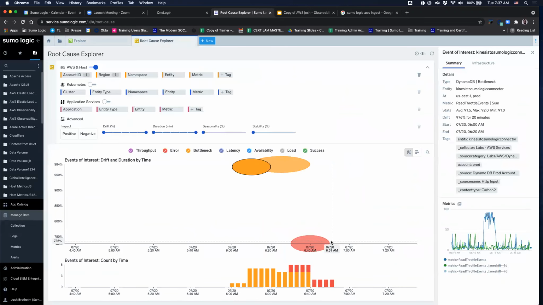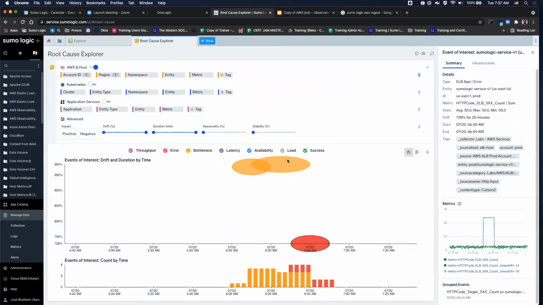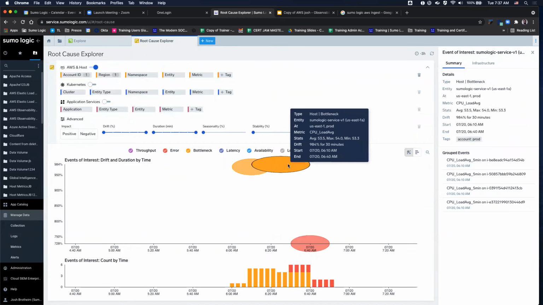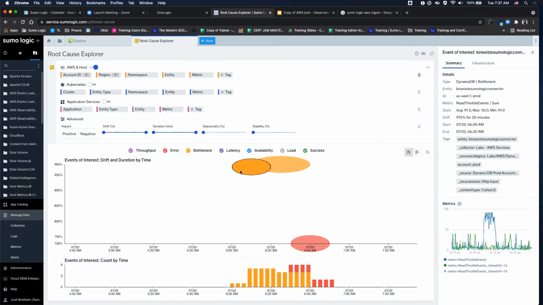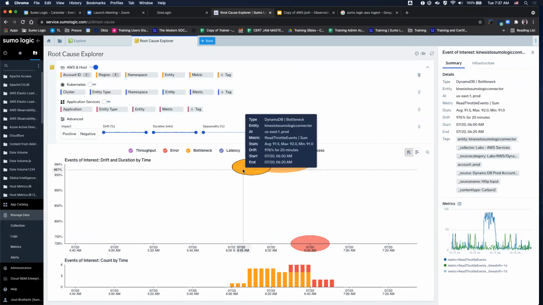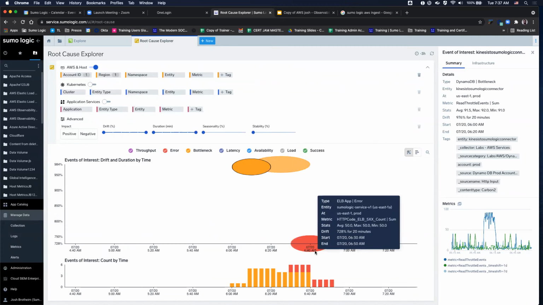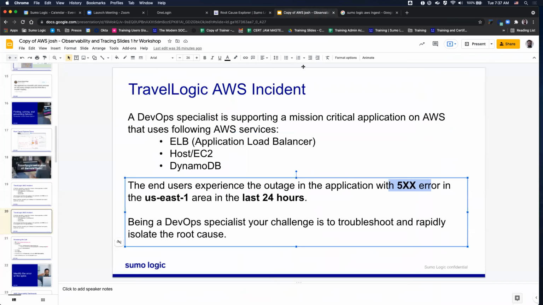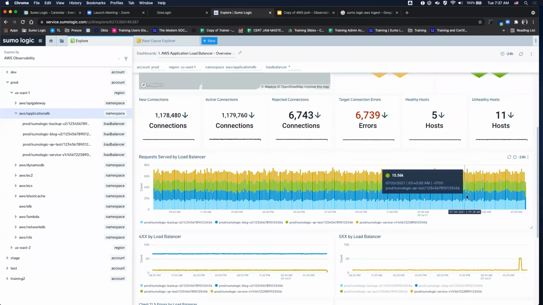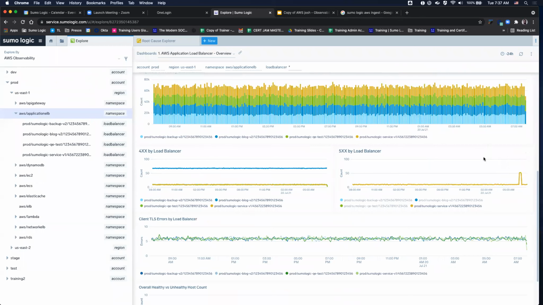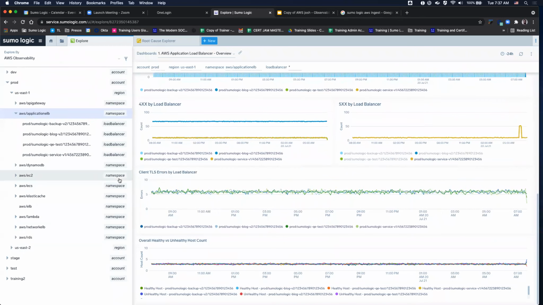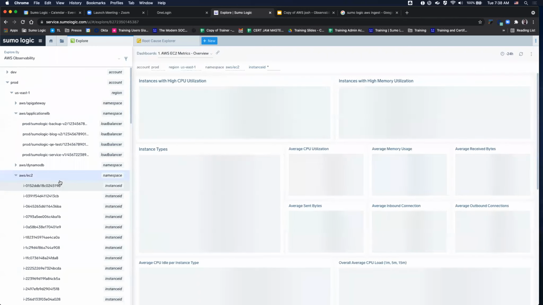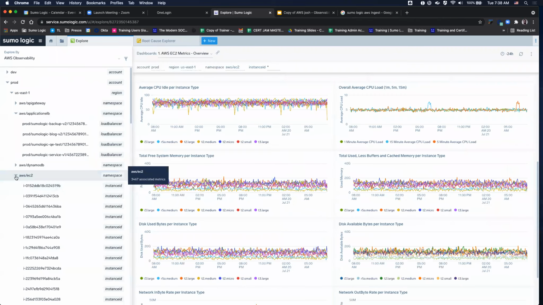The root cause explorer is showing us that we got the errors, the ELB errors, and then bottleneck errors from CPU load average, and also a DynamoDB bottleneck, but we still don't know what caused that. We see these are related to that, but once again, cause. And so what we are going to try to do here is figure out the cause. And so I'm going to go ahead and drill into, let's see, this is where my lab is going to break a little bit. Let me see here. Oh, wrong one, not EC2.